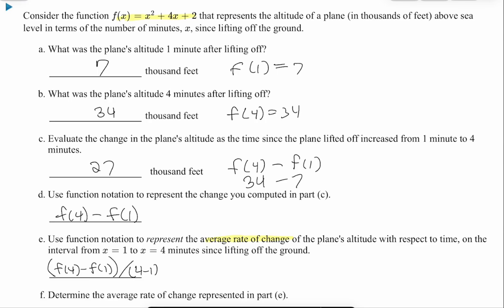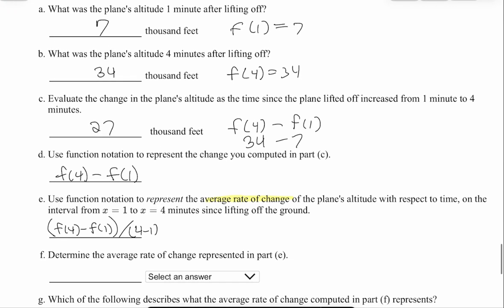Now, your numbers might be 5 and 1. Your numbers might be 6 and 1. My numbers are 4 and 1. So it's f of 4 minus f of 1 over 4 minus 1. So check your work there. You might have to use a lot of parentheses. Surround your top by parentheses, your bottom by parentheses. Everybody get that one to work?